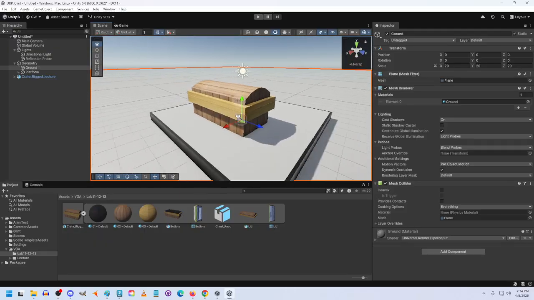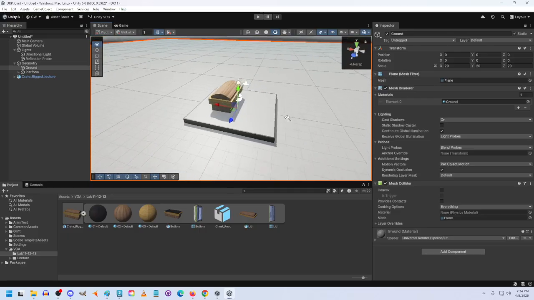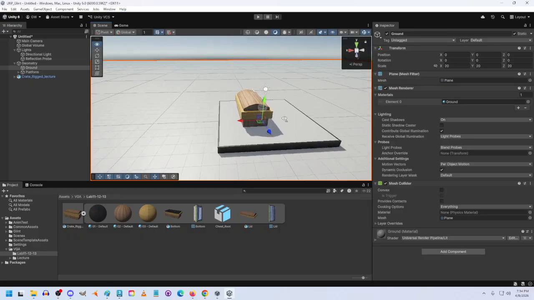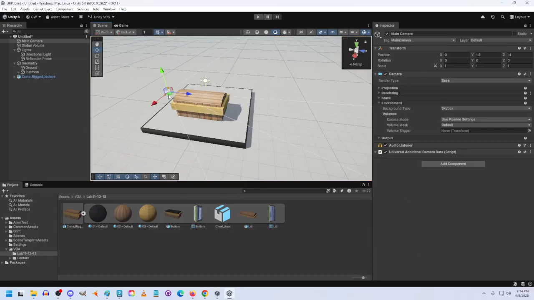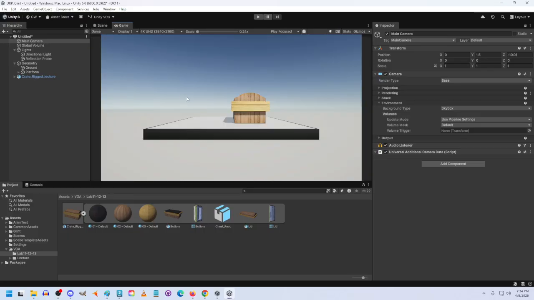So I will probably keep doing that to this model to get it where it needs to be. So here it is at 0, 0, 0. And look at our game view again. So where's our camera? Pull the camera back a little bit. So you can see here it is.